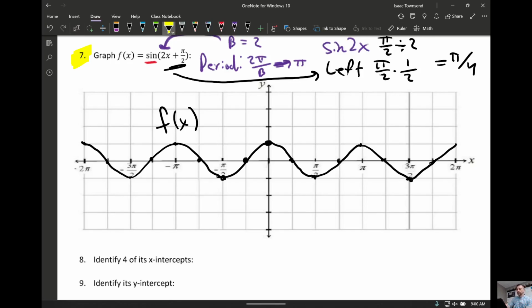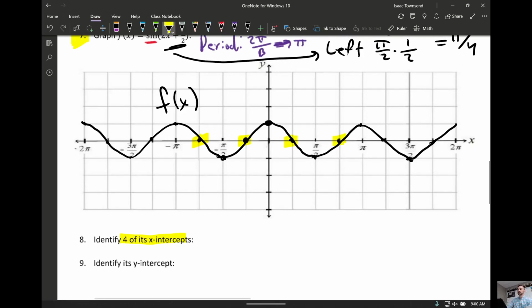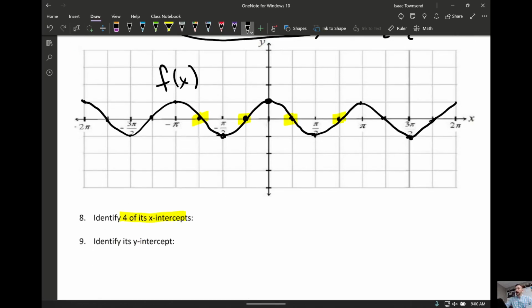Okay, then it looks like it wants 4 x-intercepts, but there's 1, 2, 3, 4, 5, 6, 7, 8 of them. So you could pick any 4 that you think are easier, just so that we're all kind of on the same page. So let's just take the 4 that are, I guess, closest to the origin. I have already thought about 1 tick mark being pi over 4. So this must be pi over 4, 0. Directly in the middle of pi over 2 and pi would be 3 pi over 4. This is 1 tick mark to the left, so this would be negative pi over 4.